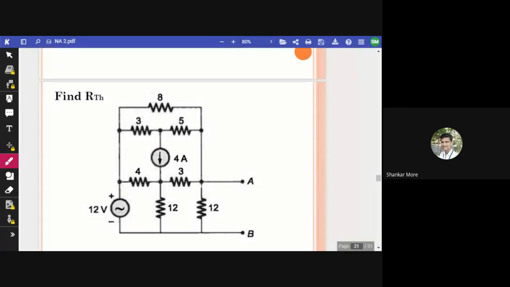So guys, let me again just revise it, कि हम ये VTH और RTH क्यों निकाल रहे हैं, आपको समझ रहा है ना? We are aiming to simplify the circuit. ओके, जो VTH की वैल्यू आ रही है उसे हमें in what we can say सीरीज में रखना है, रेजिस्टेंस RTH के और RL के, and this will be our simplest circuit. All right.